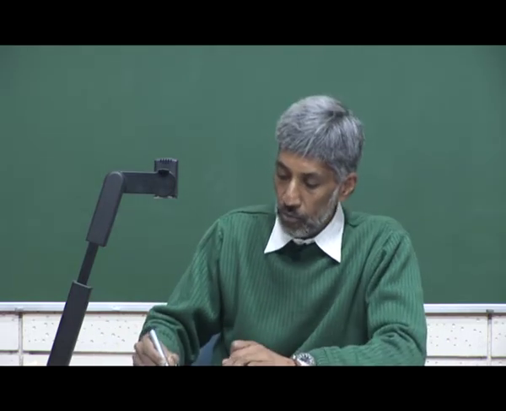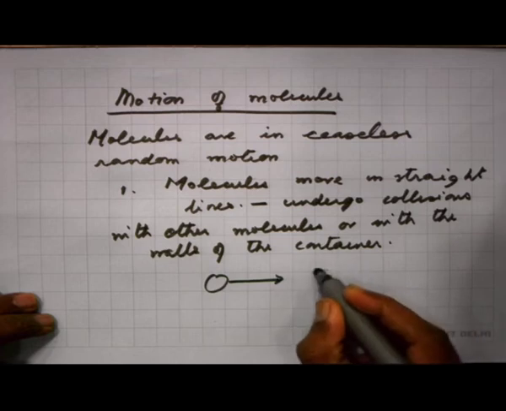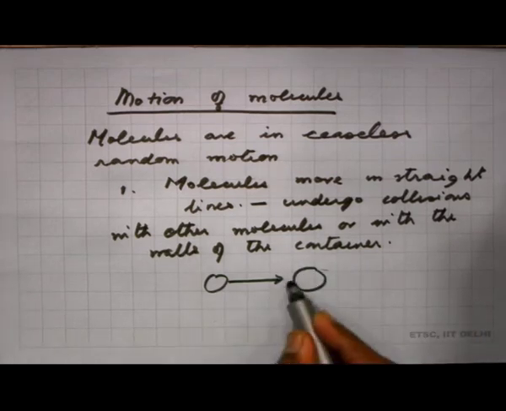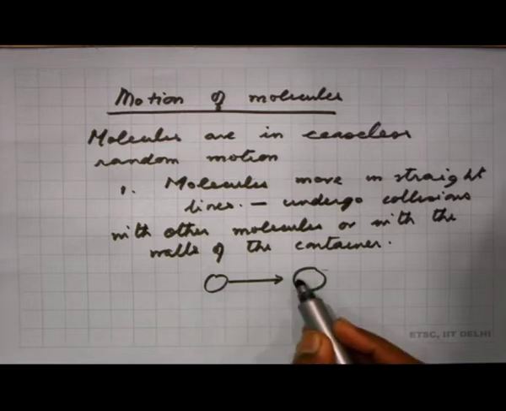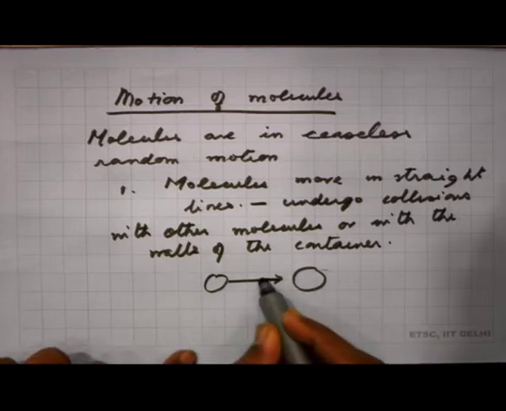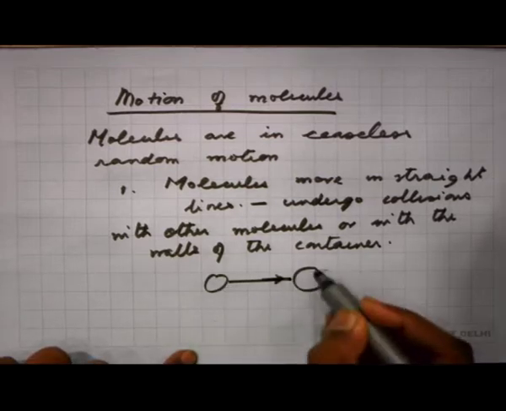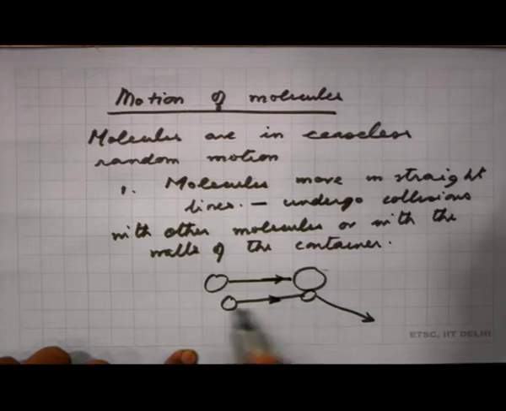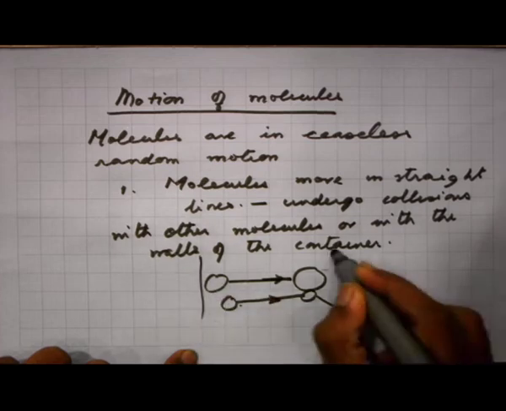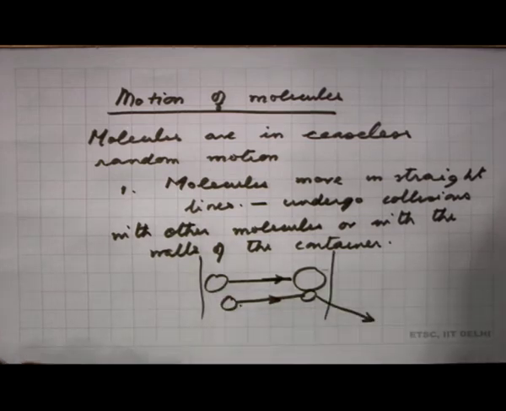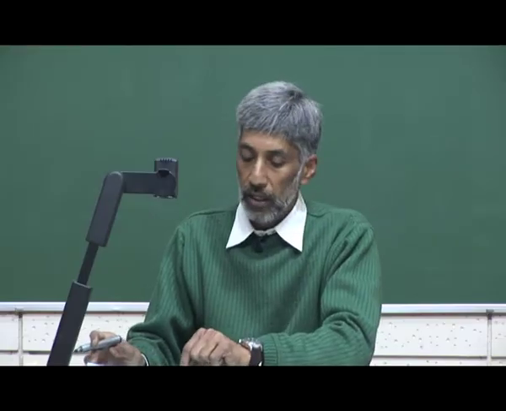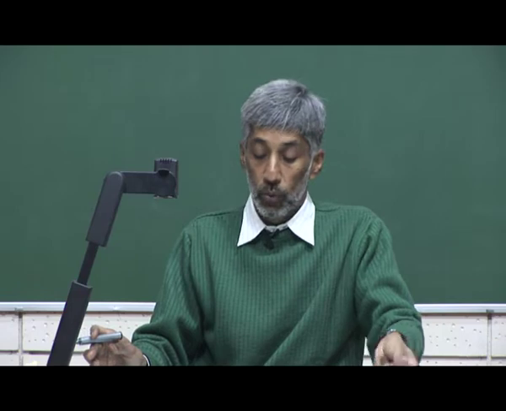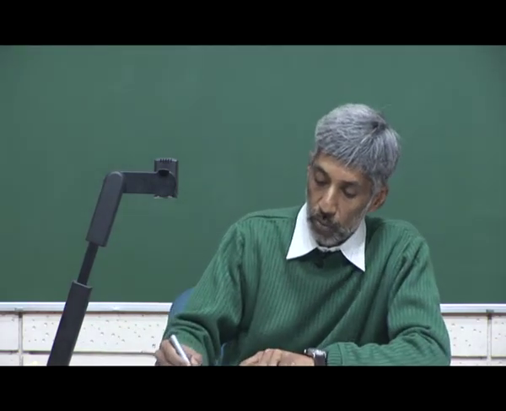So you have this motion moving in a straight line. Imagine that you have another molecule here. It travels in a straight line, although in reality it would not, because of the presence of intermolecular forces, and it undergoes a collision. If it is head on, it goes right back. If it undergoes a grazing collision, it will collide here and move off. So, each of these goes in straight lines until it undergoes collisions either with the walls of the container or with other molecules. That is the first part, what kind of motion these molecules exist in, in this model.